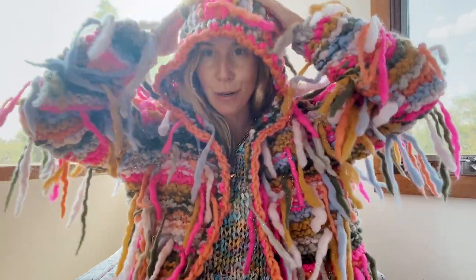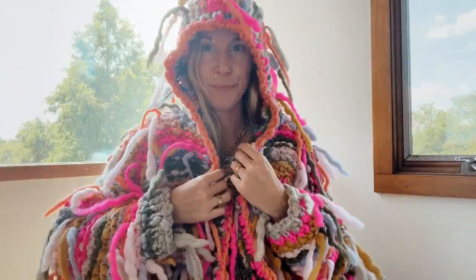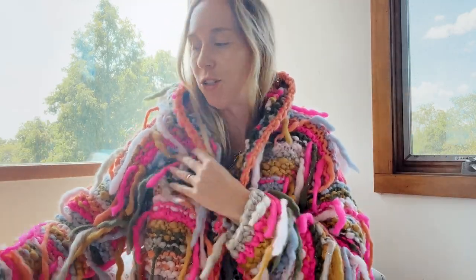I might trim the fringe a little bit. I'm thinking about trimming some of these fringe, maybe an inch, because they came out a little longer than what Joe intended in the pattern. And I may even throw some of them inside the sweater and weave them in. It just feels like a lot, but it might not be on the model when we get to the photo shoot. So I don't know.